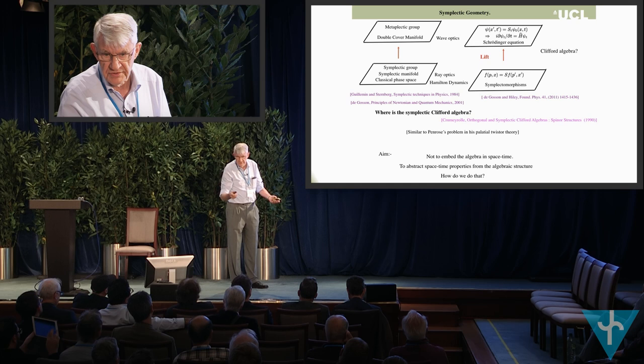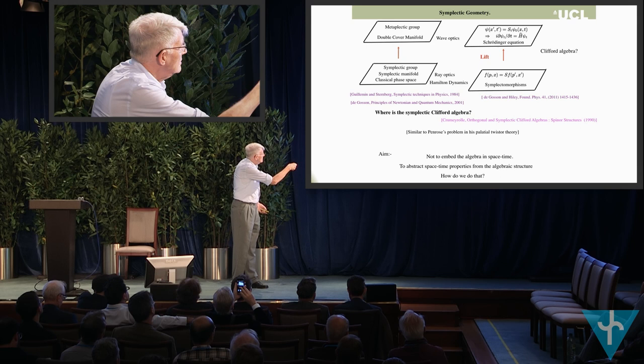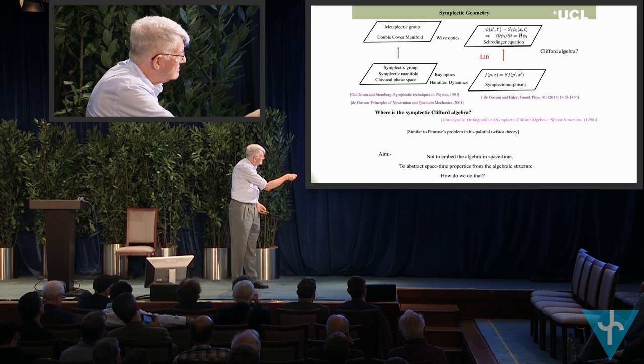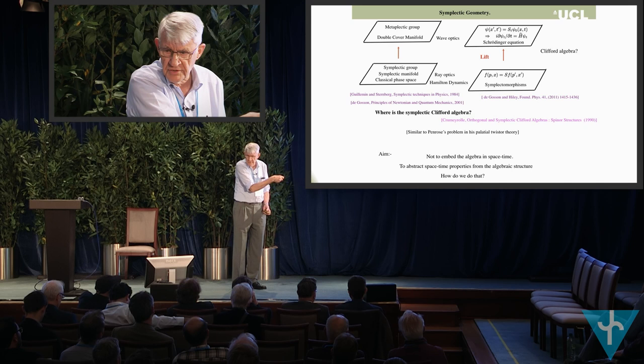Okay, but I couldn't find a Clifford algebra anywhere for a long, long time. Now my pointer is working. Okay, but then I came across this. I think this guy was a Belgian mathematician, Crumeyrolle. I'm sorry, I've forgotten his first name, but he actually published this book. And if you're not a mathematician, I shouldn't open the chapters of it, because it's a bit thick. It's a bit heavy going.